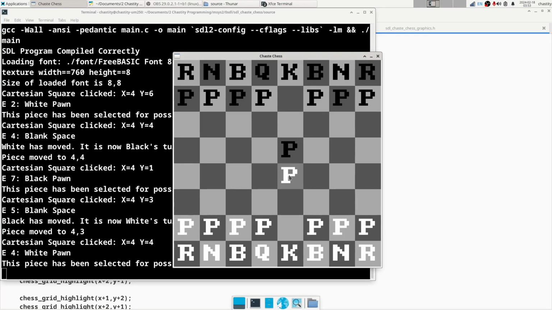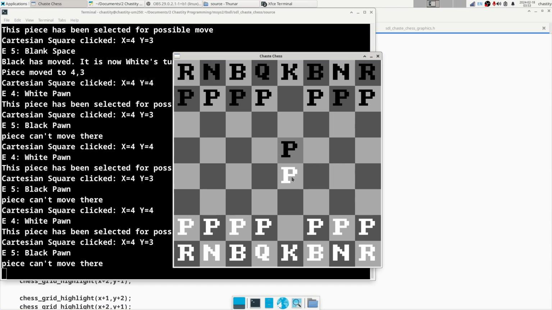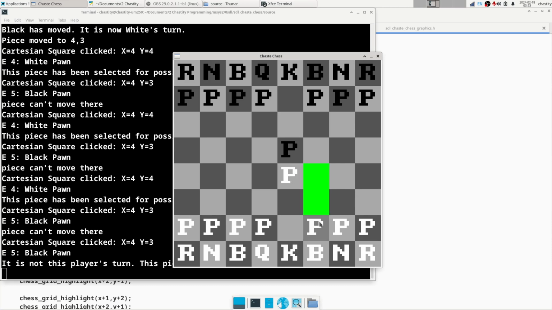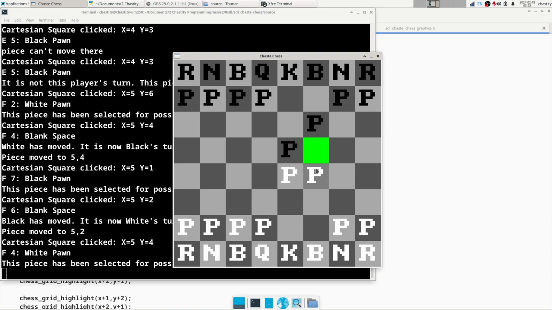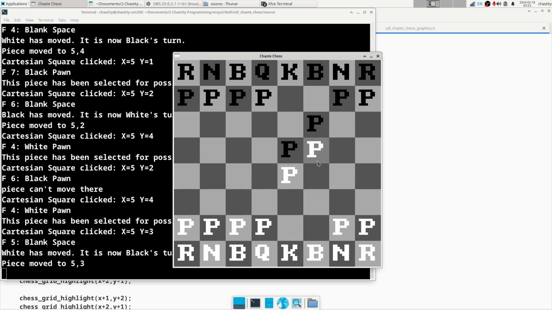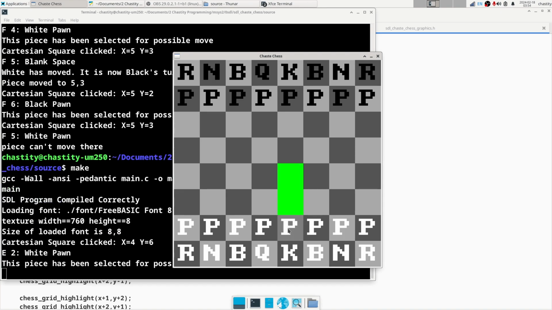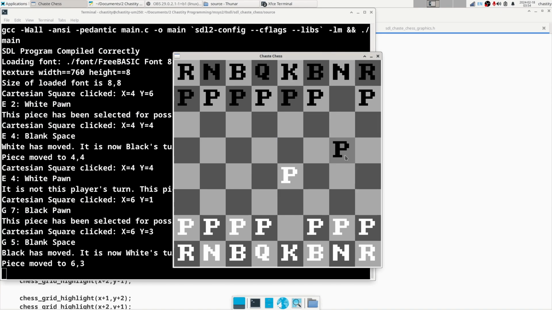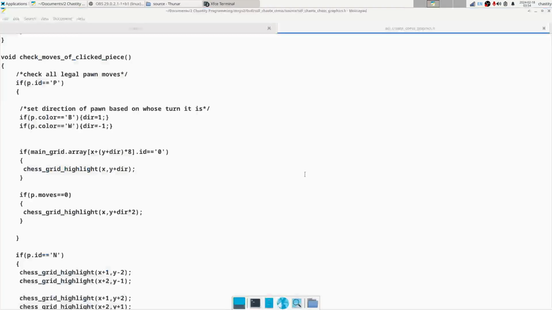And notice now that it won't allow us to move onto that square, which is actually quite interesting. But let's try something. It allows moving on to there. Okay, that's actually very interesting. Let me try something here. Let's say we move this pawn here and we move this one here. Notice that it will allow this pawn to capture this pawn that's 2 squares away. And we're not supposed to allow that either.